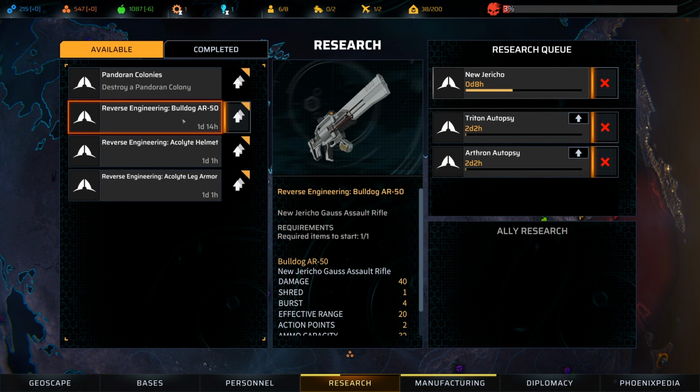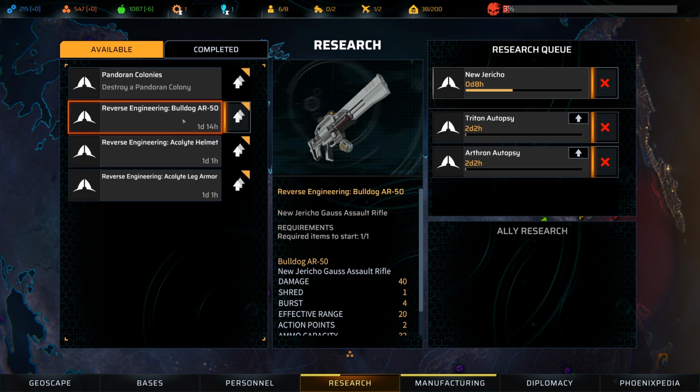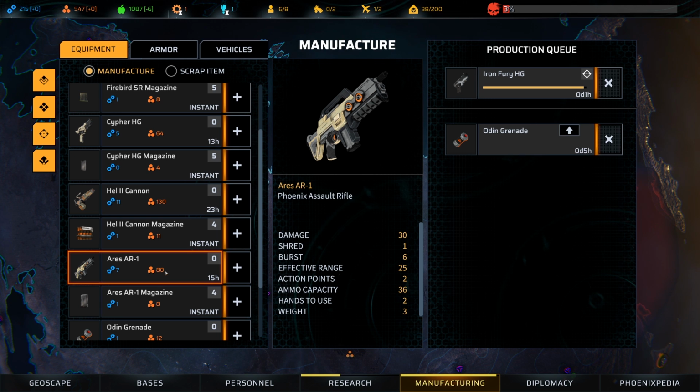Ooh, we can now reverse engineer the Bulldog AR-50. This is the new Jericho Gauss assault rifle. So compared to our gun, it does 40 damage versus 30. That is huge. The burst, however, is only 4. So it's very good at powering through armor. Like berserkers, it'll actually allow your rifles to deal damage to berserkers who have over 30 armor in the first place. The effective range, however, is considerably less, and the capacity for the ammo is less as well.